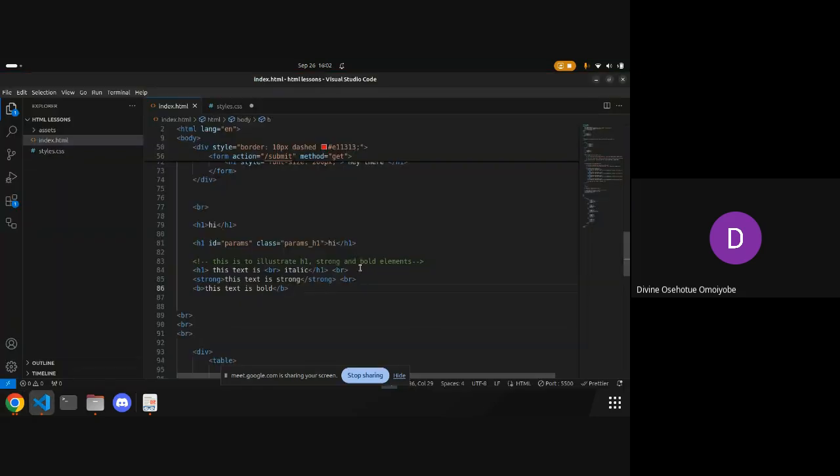If we comment it once again, the shorthand is to just click on the line you want to comment and press Control slash.